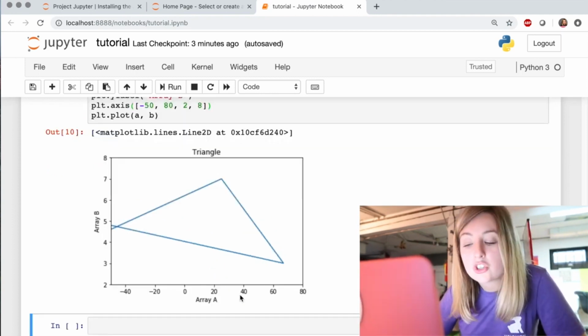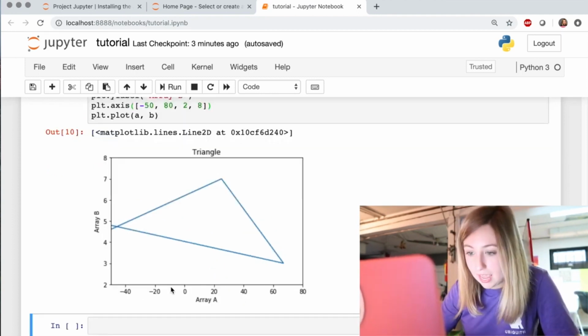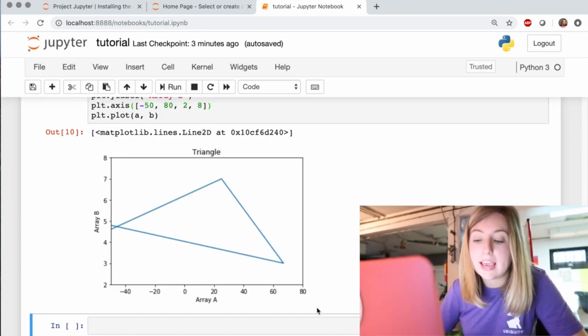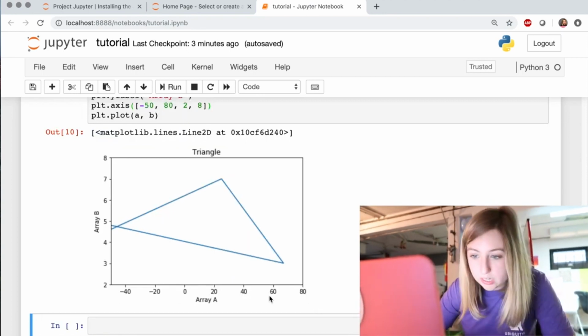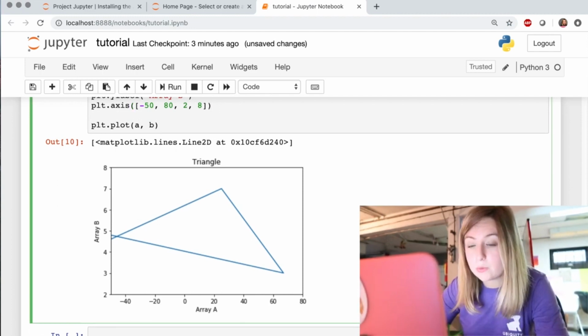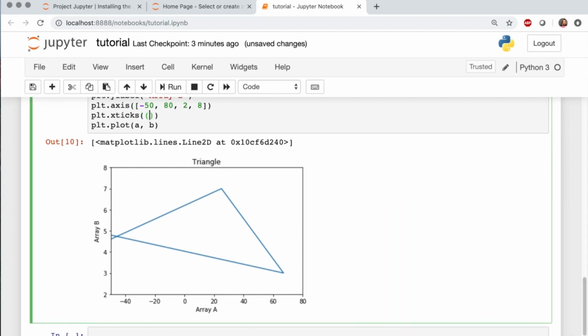Now let's say I wanted to distort the labels of these x ticks, and so I wanted it to say hello, kind of distorted here on the bottom. The way we can do that is with plt.xticks, and inside of this we're going to have the ticks we want to replace, and so that's negative 40, negative 20, 0, 20, 40. And then we're going to put what we want to replace them with.